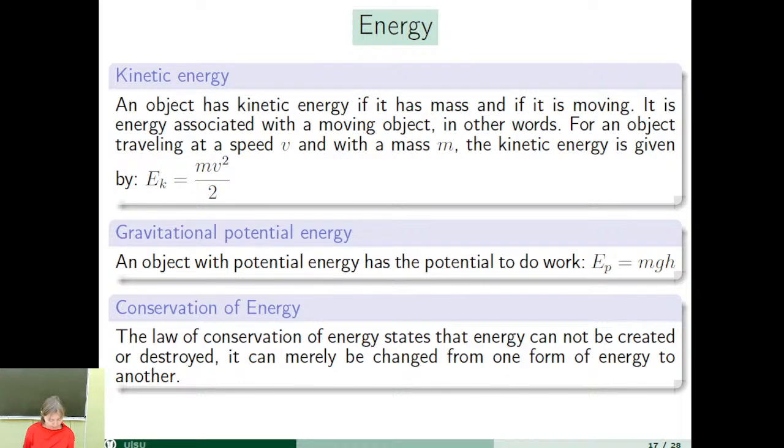Work A, magnitude A, is energy transferred to or from an object via a force acting on the object. Energy transferred to the object is positive work, and from the object, negative work. Work and kinetic energy: for a particle, a change in the kinetic energy equals the net work A done on the particle.